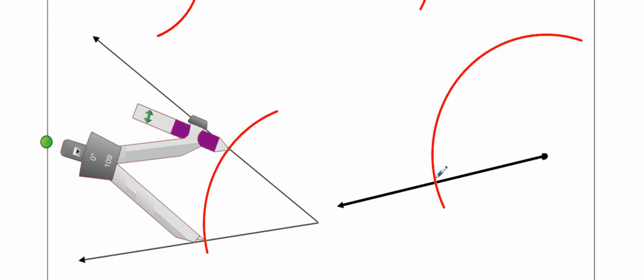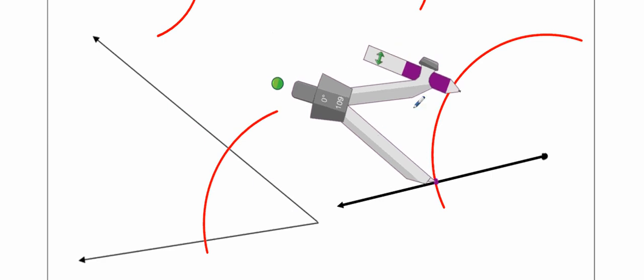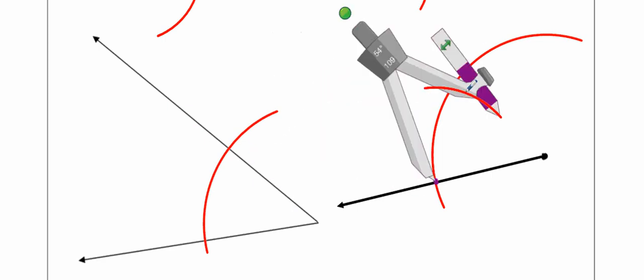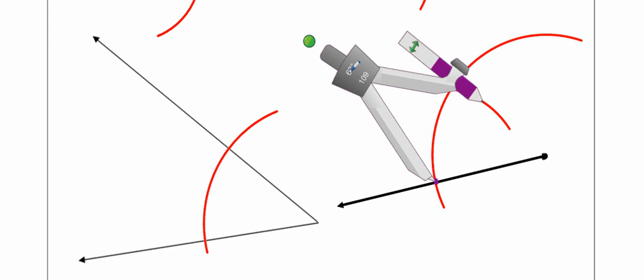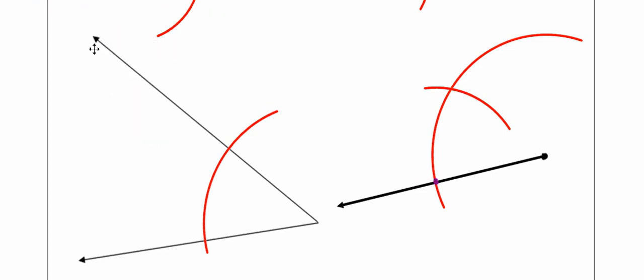And as I come over to my new angle, I'm going to look for that spot where the arc intersects the side of my angle. That's going to be the place where the point of my compass is going to go. Put the new arc on there. I can go ahead and get rid of my compass because I'm all set now to go ahead and draw that new ray. And there's my new angle.